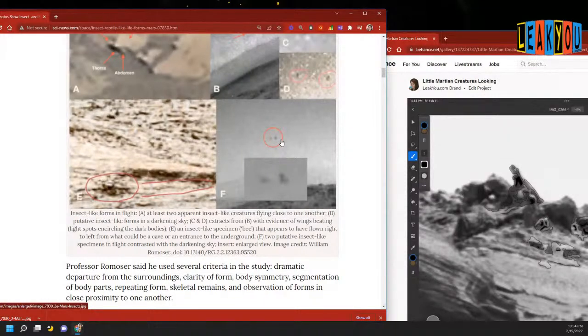But listen, let me throw something else out here just really quick. And maybe some of you scientists may know. Is there any sort of phenomenon in which the closer you get to a camera, the smaller you would appear, versus the further away you are from the camera, the bigger you appear? And I'll leave it at that. If so, please let us know.